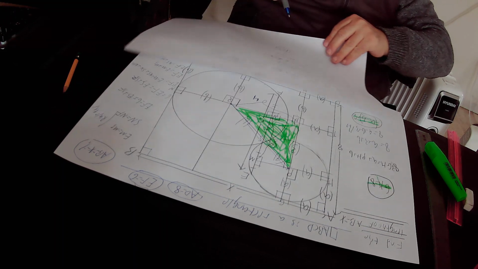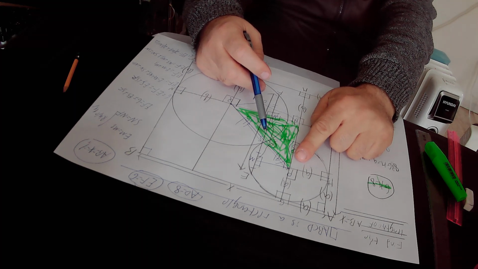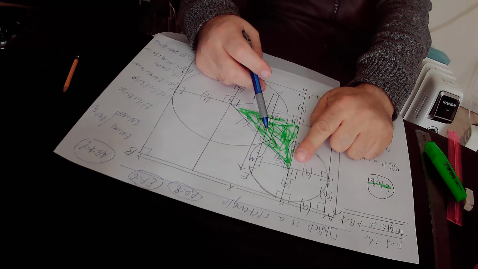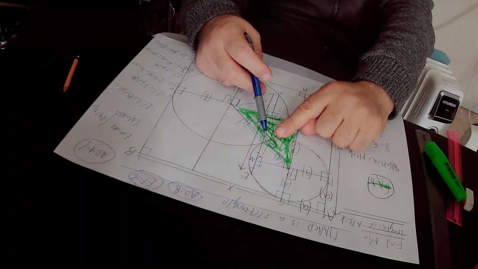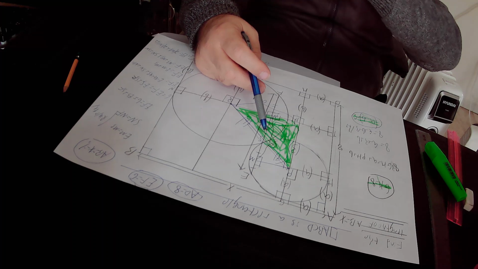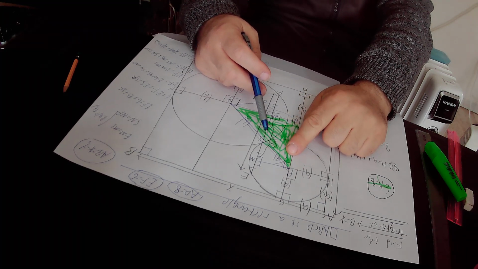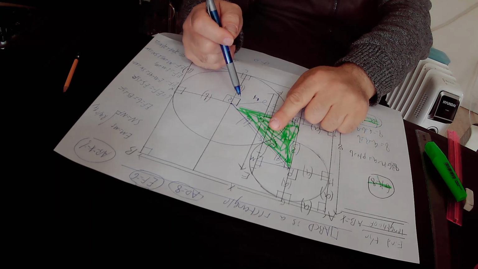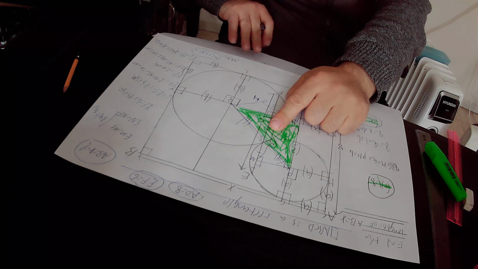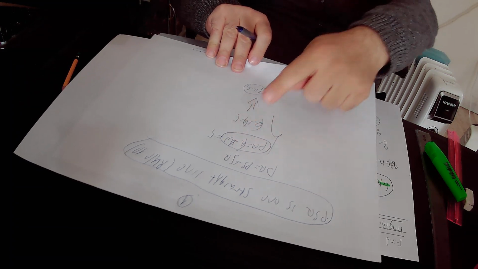So PQ equals PS plus SQ. What is the definition of line segment PS? Line segment PS starts from point P, that is the center of the small circle, and ends at point S, that is a point on the small circle itself. This is exactly the definition of a radius. So PS is the radius of this small circle that is equal to A, according to our definition. So we can substitute PS here by A, plus SQ.